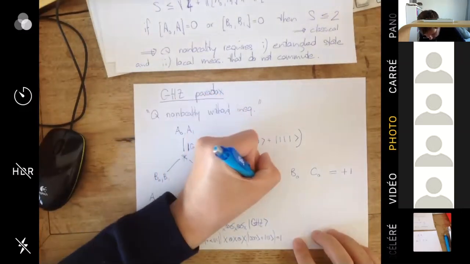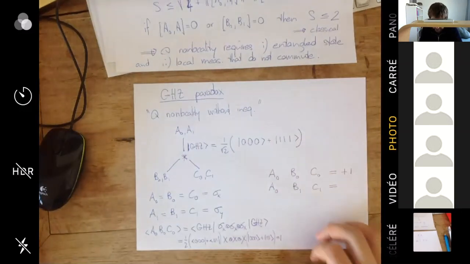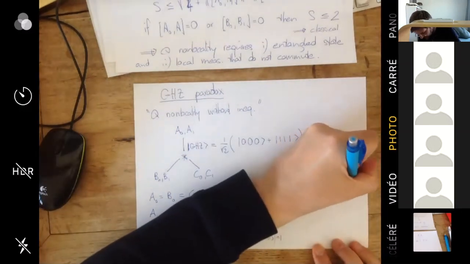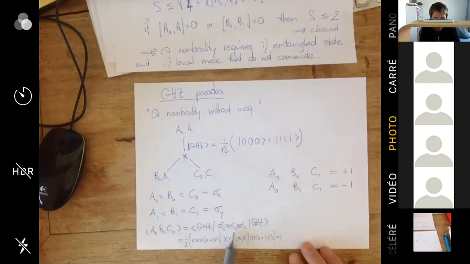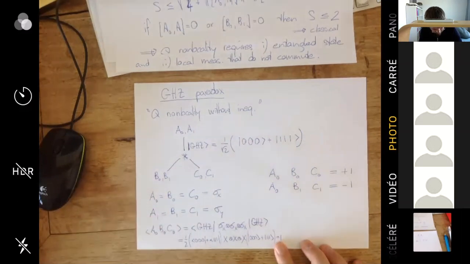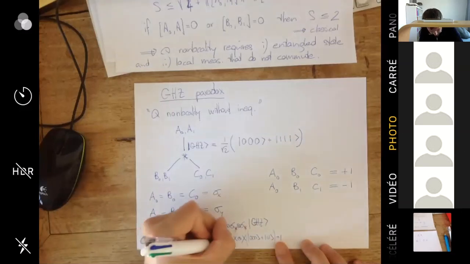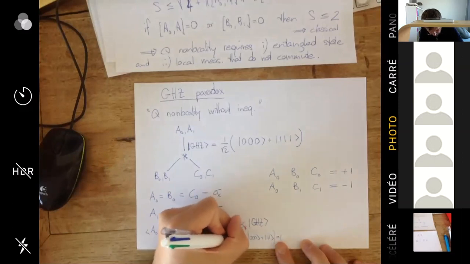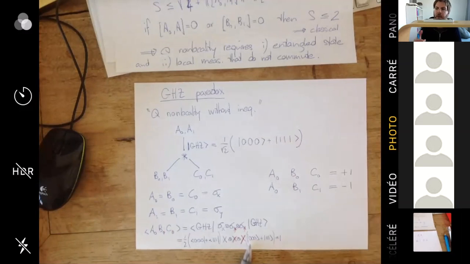Now I would like to do some other calculations here. I would like to have the expectation value of A0, B1, C1. Now I claim this is -1. In fact, you can see this pretty easily, because if I take again my calculation here, if I would have a B1 here and a C1, it means I have a sigma y here and a sigma y there. So I have a y here and a y there. And so y, remember, does almost exactly the same as x up to a factor I, or minus I.